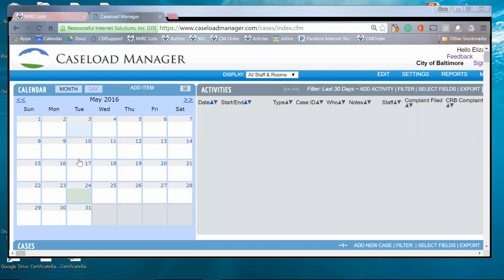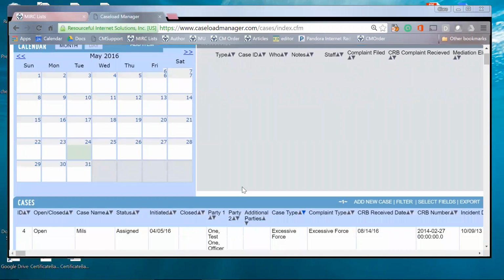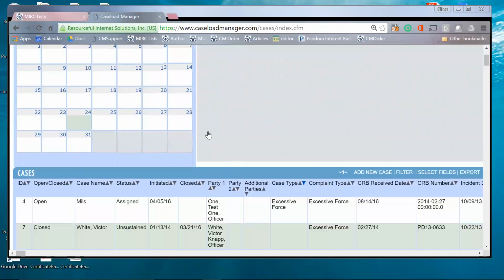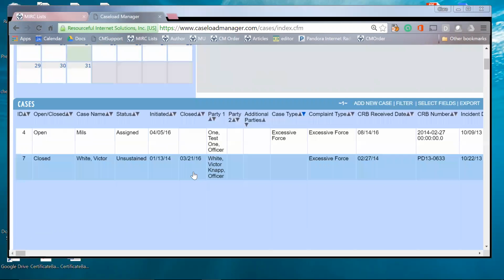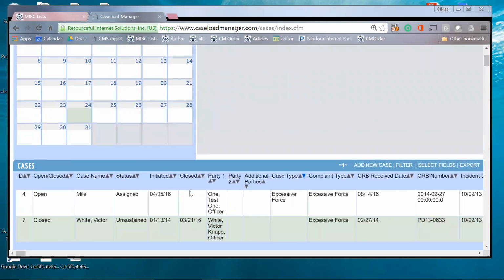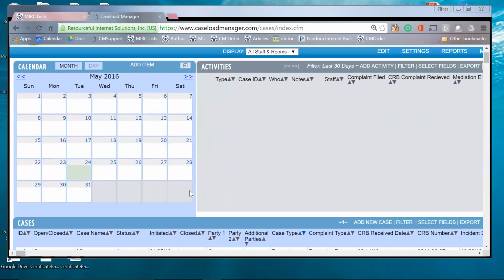First, we have the calendar here in the upper left, and the activity center over here in the upper right. Down at the bottom, this is where you'll be spending most of your time. This is the Cases Center. When everybody logs in, you have your own login, so the system recognizes that and only shows you your cases, your calendar, your activities, etc. Whatever you see when you log in, that's what you have access to, and what you're supposed to be working on.